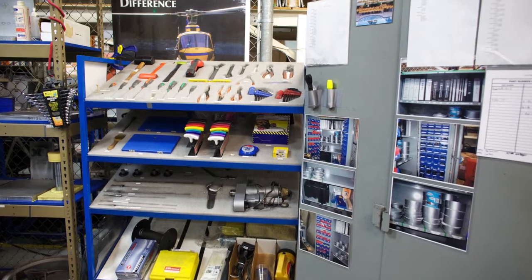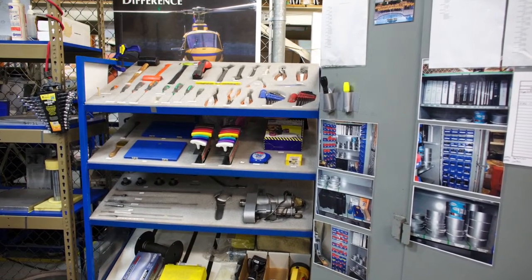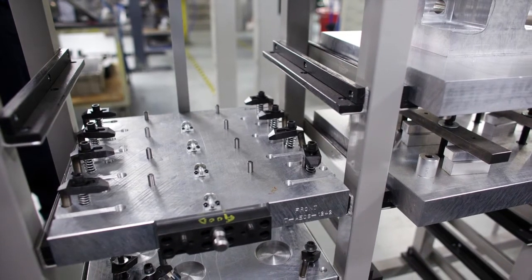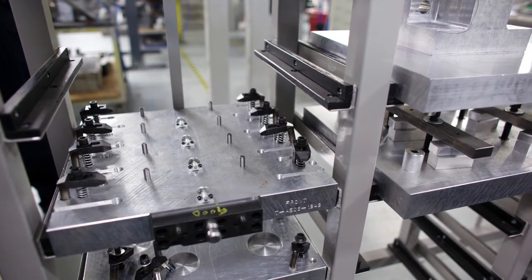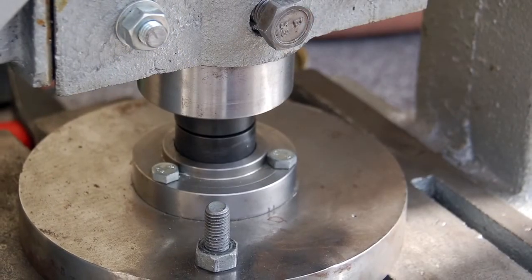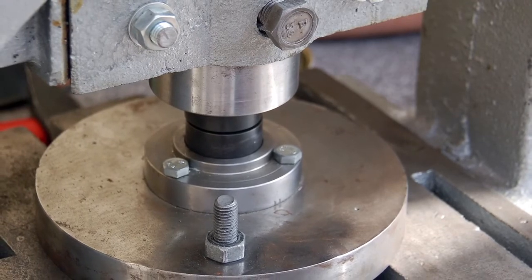The practical techniques to reducing or eliminating tweaking and adjusting often involve standardizing tools, jigs, molds, and dies. There are many aspects of molds and dies that can be standardized. Specifically, the outer dimensions of the mold or die, the stroke length, and the materials used can all be standardized.